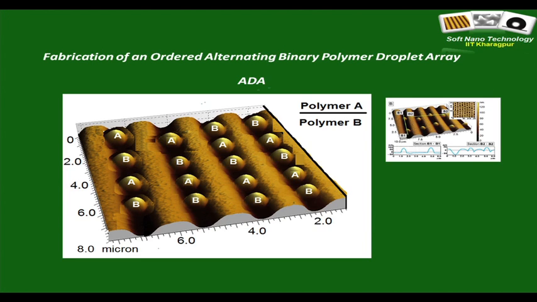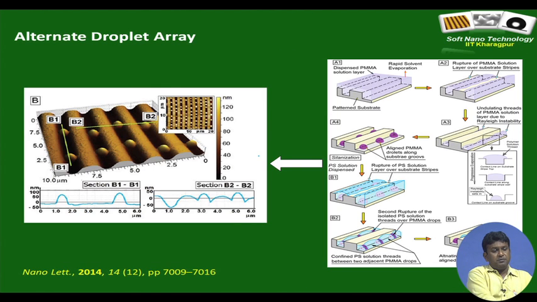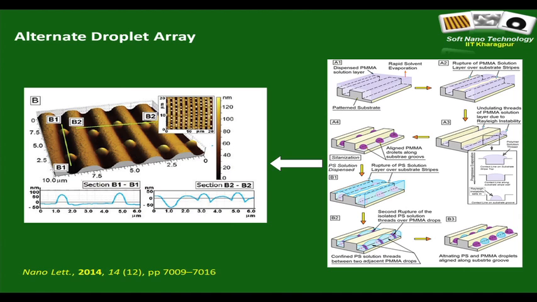In fact, spin dewetting has been utilized to create a wonderful alternating droplet array. So you get to see, this is a morphed image, you get to create an array of nearly equal sized polymer droplets, but each alternating droplet is of a different material. If you look into the schematic here, you will see that. So this was shown with PS and PMMA, and all that was done was to use spin dewetting over a topographically patterned substrate down to the formation of droplets twice.